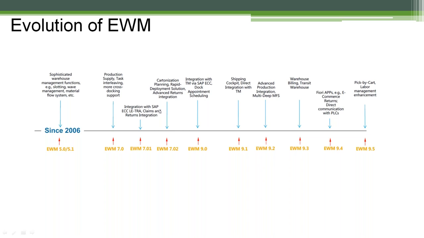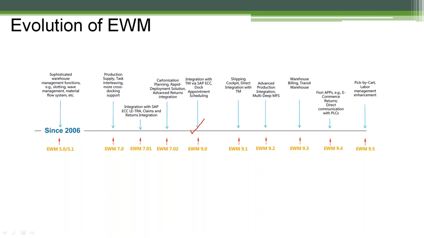I was explaining why I say 9.1 was a major version, because prior to that, SAP EWM was part of SCM. If some of you have been with SAP for a long time, you might have heard about APO and the SCM box, where you had APO, SNP, and other modules. EWM was part of that. Before 9, EWM and APO were implemented in the same system. After 9, SAP told EWM, now it's a full-fledged warehouse, you have to implement it as a separate instance, don't mix it with APO. So EWM became independent after 9.